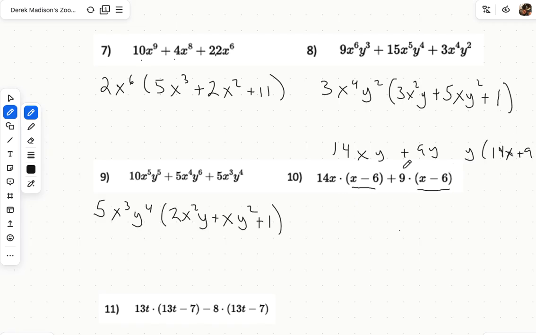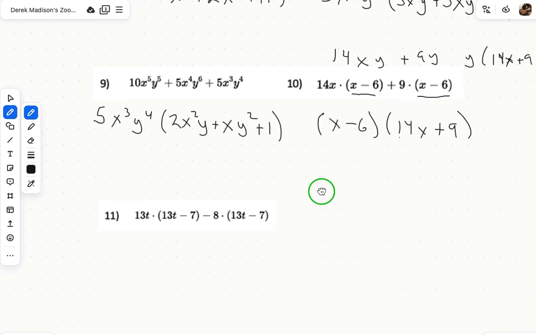This is going to work the exact same way, except instead of just a single term like this, it's this binomial. So we just take the x minus 6 out front, and it's going to leave us the 14x and the plus 9. And so if we're going to multiply this back, generally we would just FOIL, right? But we could think of this as x minus 6 times 14x, which is right here, and x minus 6 times 9, which would give us this piece. And that's actually just writing FOIL kind of as more of a two-step process than doing the first, outer, inner, and last, but it's the same thing.